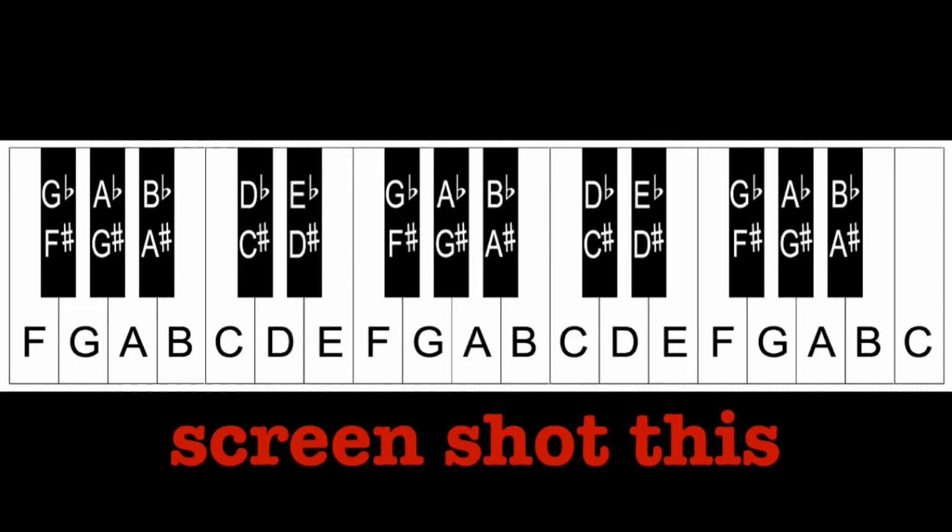The first thing we need to know on sharps and flats is that the sharp or the flat note is in between the whole notes. So in the case of F sharp, like we saw when we did our chromatic scale, it is also G flat because it's in between F and G. Take a screenshot of that and keep it in your phone or on your iPad, or make a note of it so that you have it not only to remember what sharp is and what flat is, but in case you need to play a piano sometime.